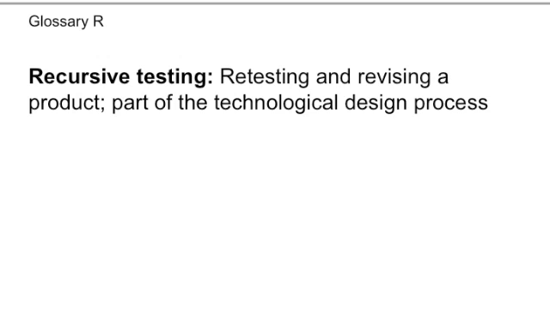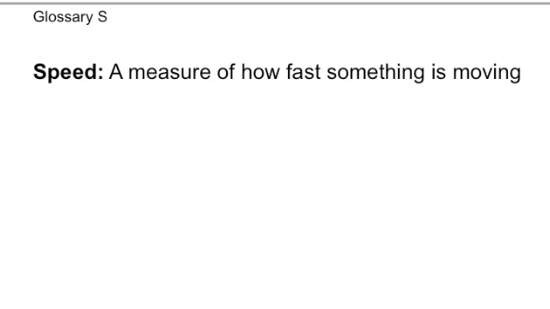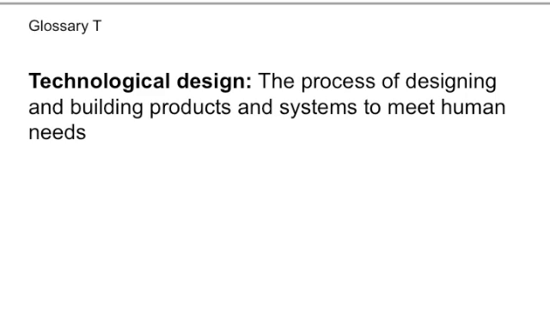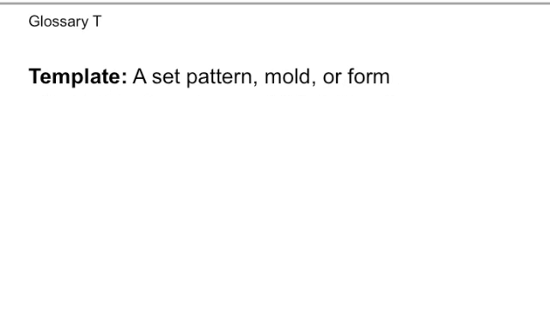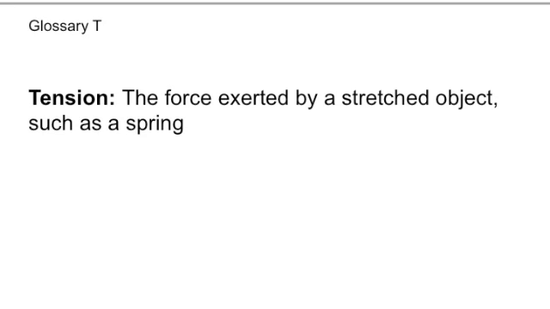Recursive testing, retesting and revising a product, part of the technological design process. Speed, a measure of how fast something is moving. Technological design, the process of designing and building products and systems to meet human needs. Template, a set, pattern, mould or form. Tension, the force exerted by a stretched object such as a spring.